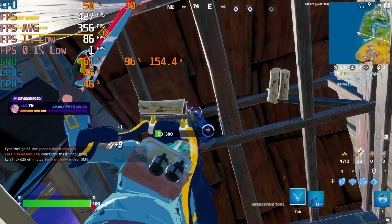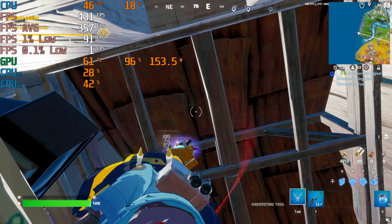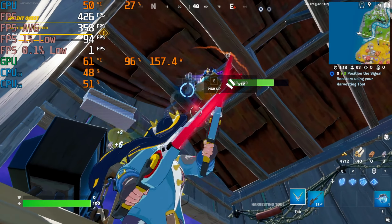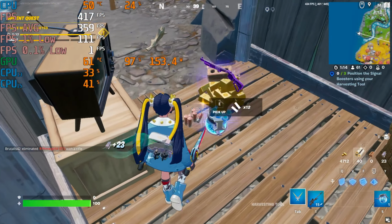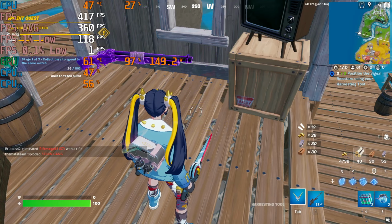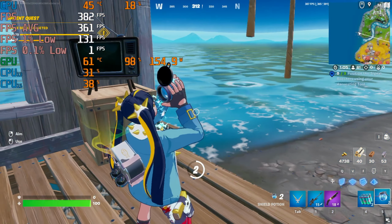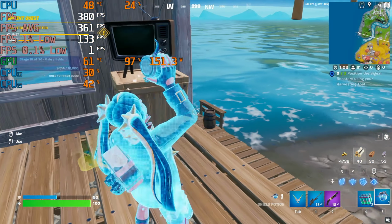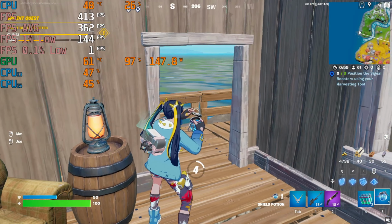What else, folks? What else? Z690. So this is an Aorus Extreme AX. Am I even hitting this thing? Extreme AX Z690. Latest BIOS on there. Oh, there are two of those in there.